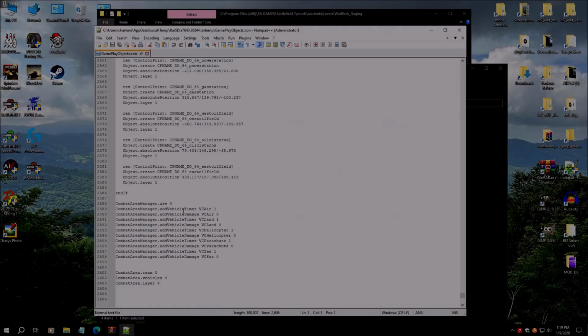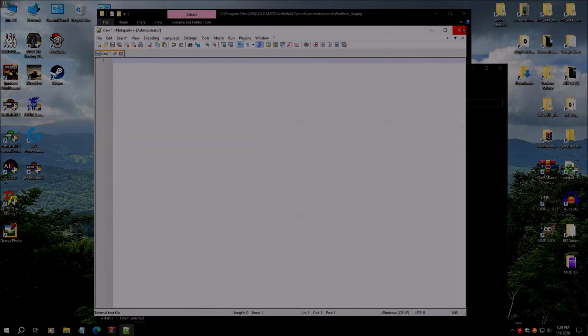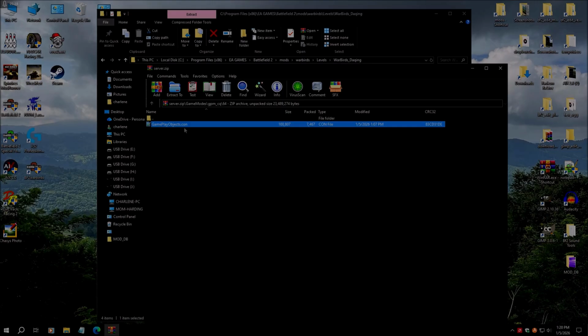Well, before I knew it, you could put these lines in down here, and it would turn the warning off, but you would still get it on the screen saying you're leaving the combat area. And then through trial and error, I realized when you put 0, it says combat area manager.user.0, that shuts it all off. So you can fly all over the map, drive all over the map, and you don't get no warnings and no punishment. And that's all done at the bottom of your objects folder. So you want to scroll to the bottom of gameplay objects, and that's where all that's listed down there.